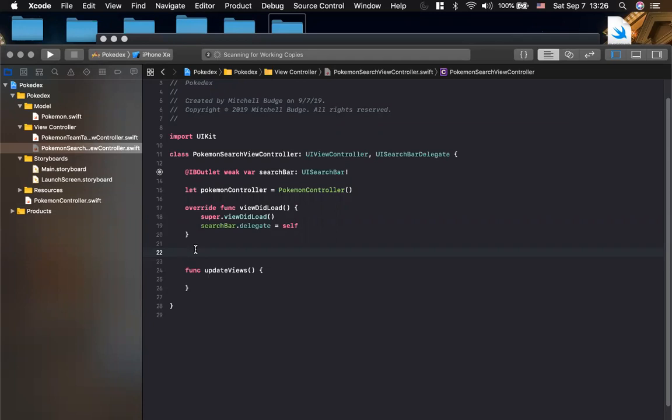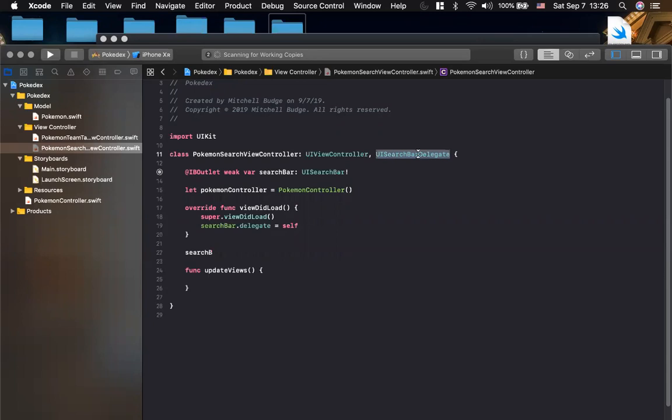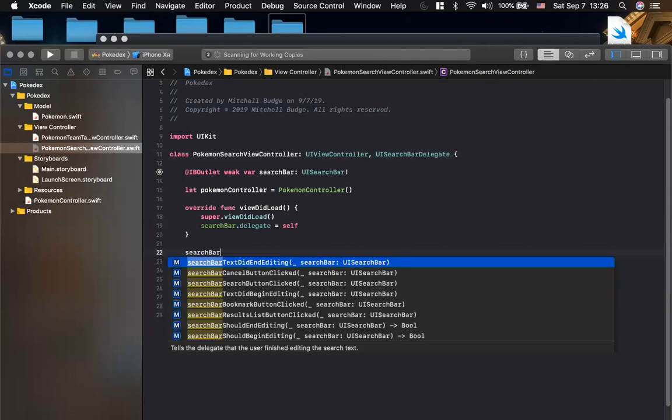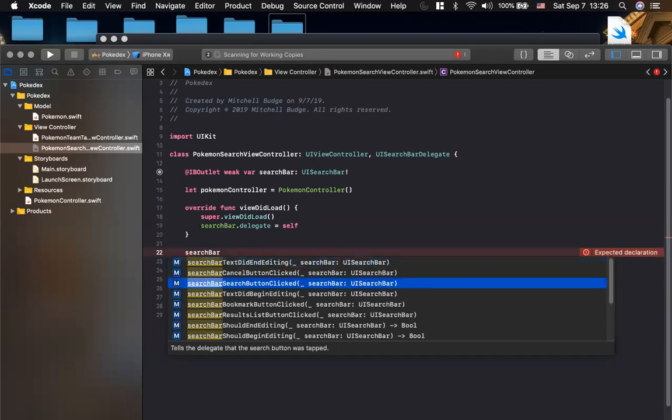You guys definitely had to use this yesterday. You got to use the search bar, search button, click method. Yes. This shouldn't be news to you guys. So if we start typing it, because we've conformed to this search bar delegate, we get all these cool methods that deal with search bars. So I can type search bar, and I can see all this awesome different stuff that has to do with search bar stuff. The one that we're going to do is search bar, search button clicked, which if the user's on a phone, there's going to be a search button in the keyboard that they can tap. When we're in the simulator, think of this as search bar enter clicked, or like enter pressed.